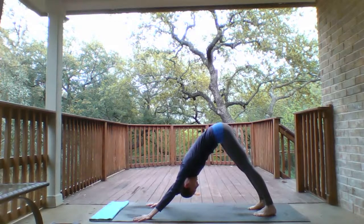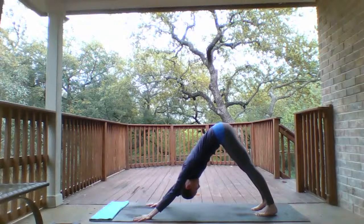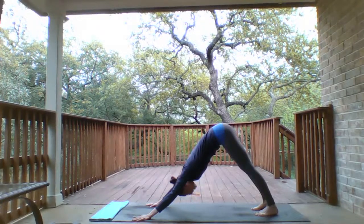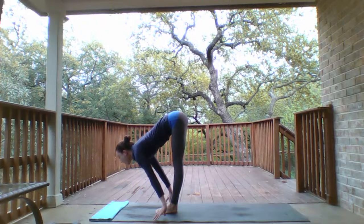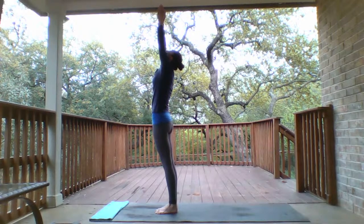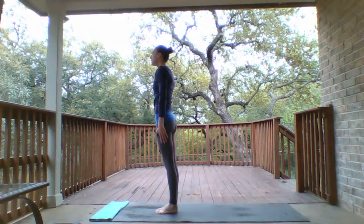Sending the heels back. If your hamstrings are tight, you can slightly bend your knees. Otherwise, send the heels back and push the mat away with the hands. One more breath. Five. Sapta, step your feet forward. Inhale, head up, lengthen. Exhale, Ashto, fold. Nava, inhale, reach up. Gaze at your thumbs. Straight elbows if you can. Exhale, Samasthiti.